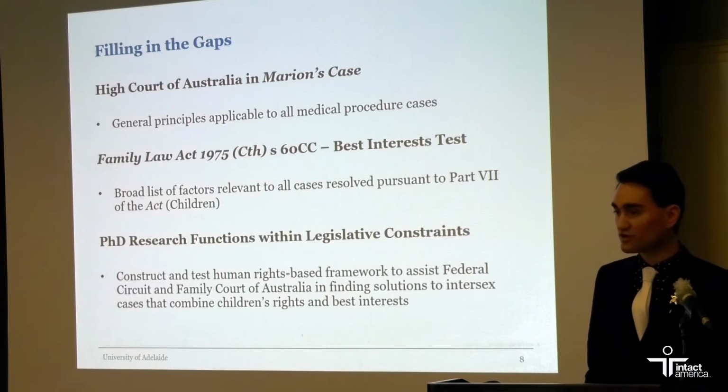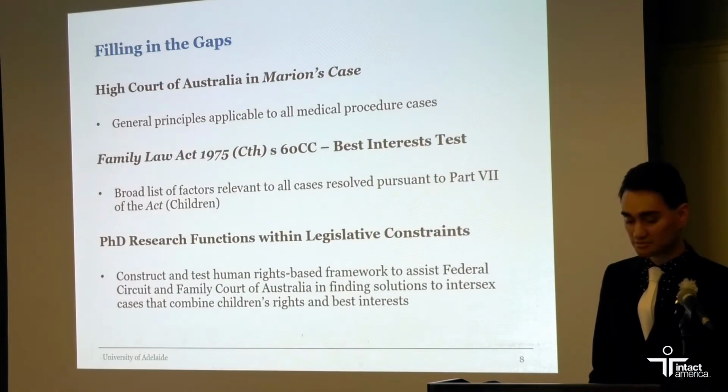So to look at this legal framework broadly, the principles elucidated by the High Court in Marion's case are applicable to all medical procedure cases, whereas the best interests test in the Family Law Act is much broader so as to apply to all cases requiring the paramountcy of children's best interests. These are the principles that the court must apply when resolving intersex cases, which are diverse in nature and can be very complex. But these principles lack specific guidance on intersex children as such and the unique impact that IGM may have on this specific group of children.